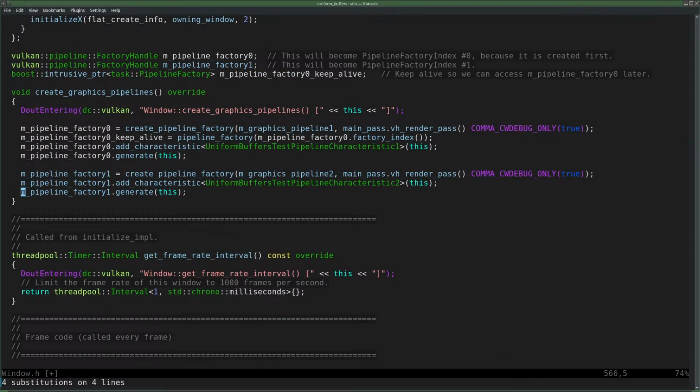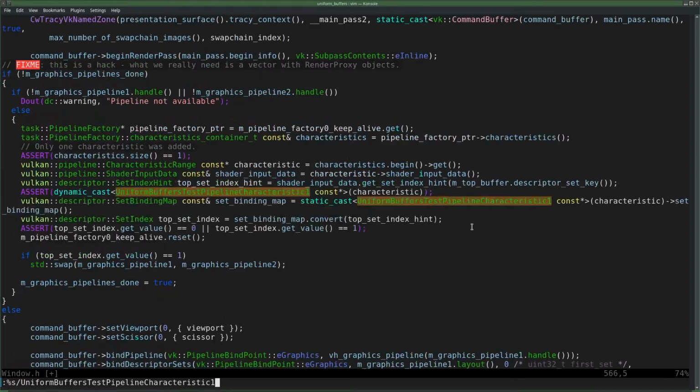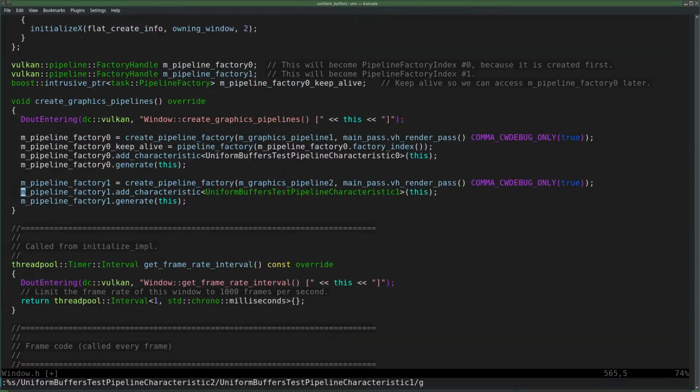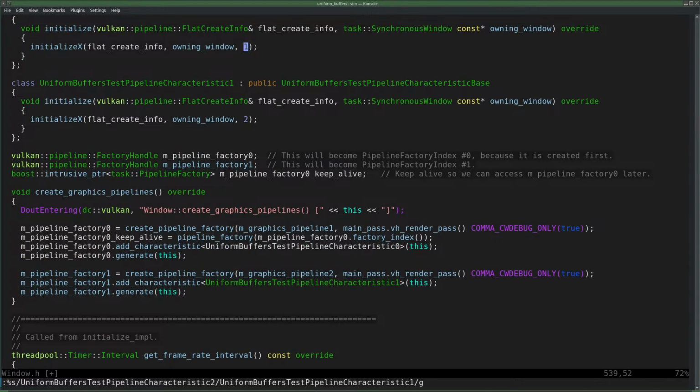And then I have to do the same thing for the characteristic, for example. So I rename 1 to 0. And then again 2 to 1. You have to do it in the right order, of course. Did I have more zeros and ones? Well, here I can change this to 0 and 1 now. I think these are the only ones.